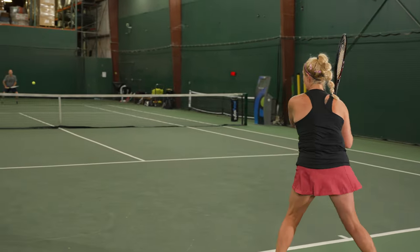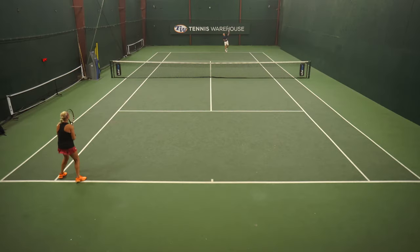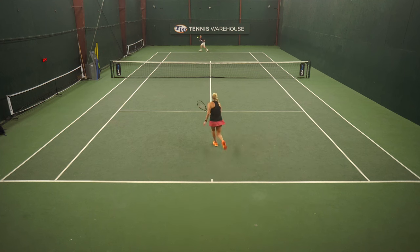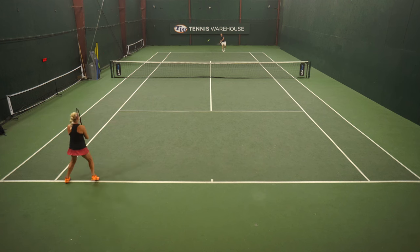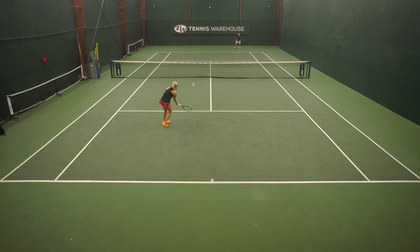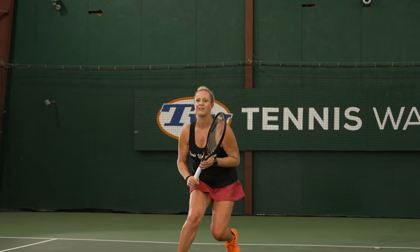I'm always excited to see what Head has with the Prestige line, and I've previously gravitated towards several different models. Getting onto court with this one — I've been playtesting a lot of 18 by 20s and they're slowly growing on me. However, combined with that really low, buttery soft 58RA, it was almost too flexible for my personal taste. I need something a little bit firmer. With this low-powered racket, I was just looking for a tiny bit more plow-through, something that could definitely be fixed with customization. I felt like the sweet spot was a little bit demanding, but this racket deserves all the demand and precision you have — it was one of those rackets that made me raise my level when I had it in my hands.